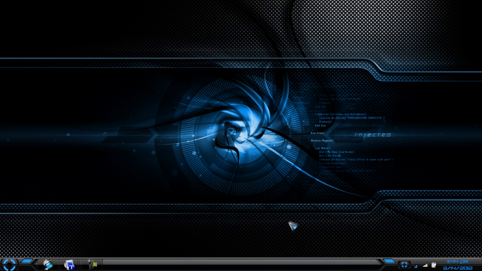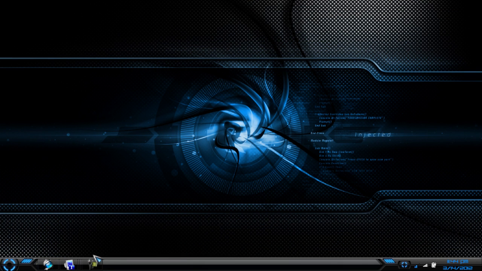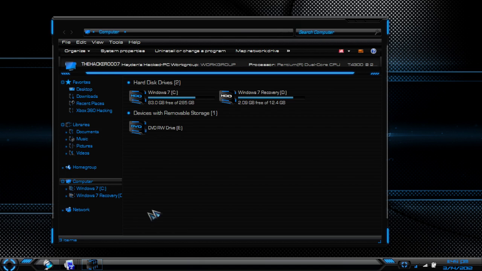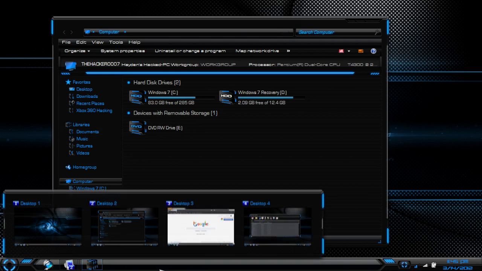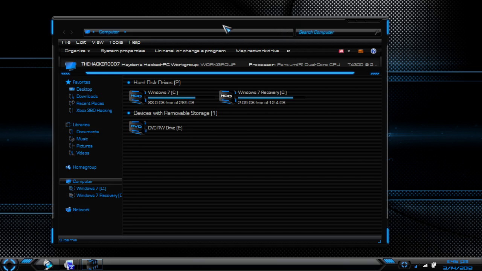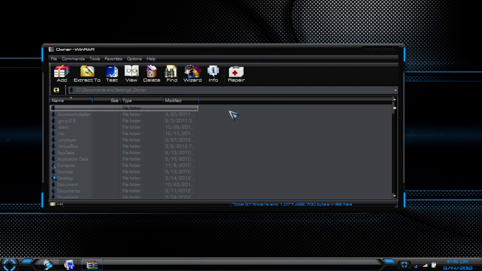Now, to show you guys how this program works, I have opened up a different program on each one of the desktops. As I see right now, I have nothing open except my Mozilla Firefox and my recording software. Now, if you go here, I have 4 windows. By clicking on desktop 2, as you guys now see, I do not have Mozilla Firefox open at all. Instead, I have my Windows Computer Explorer open. Now, if I was to switch again to desktop 3, I have Google open, but nothing else. If I was to switch to desktop 4, I have WinRAR open, but nothing else.